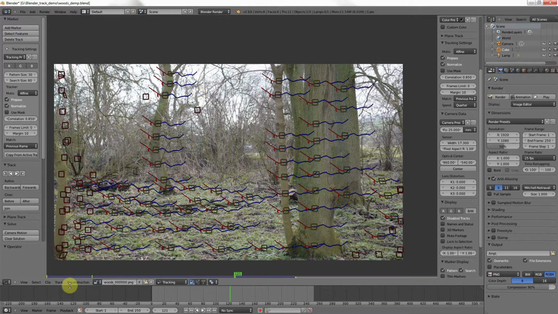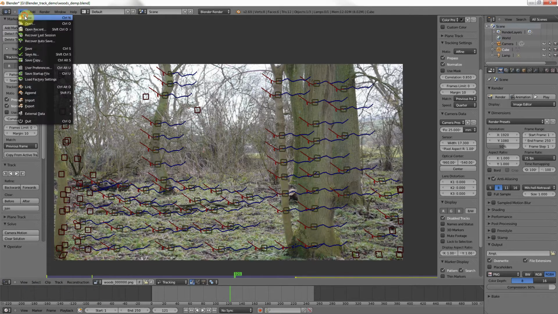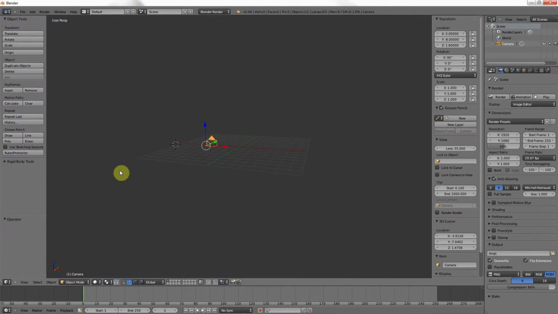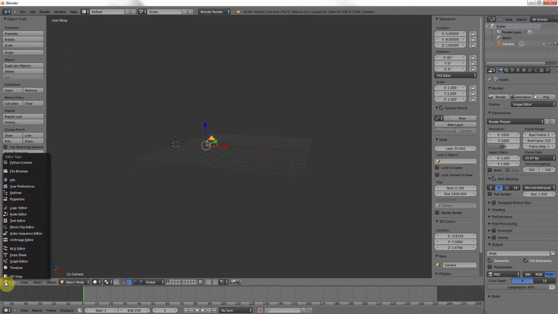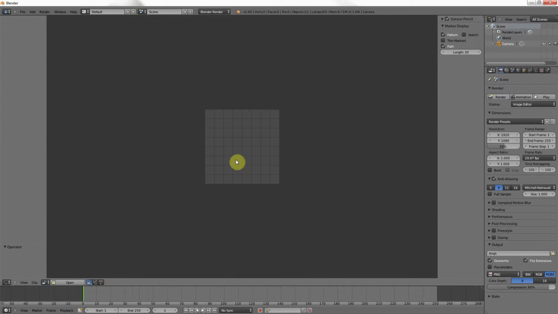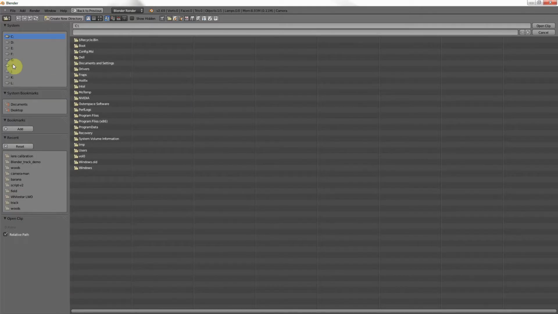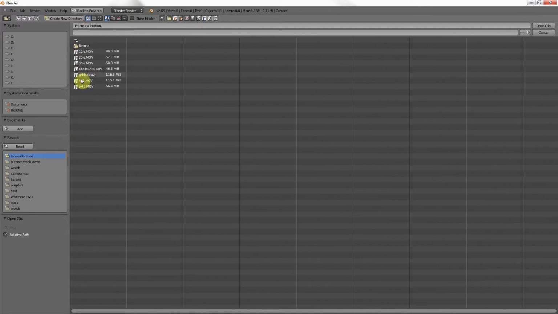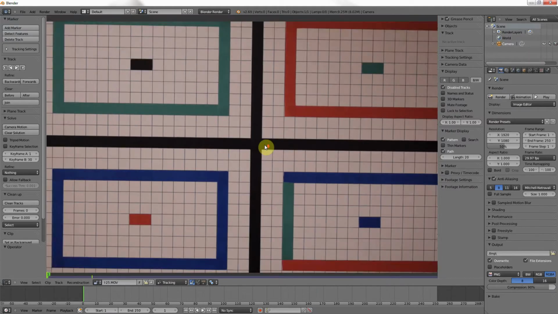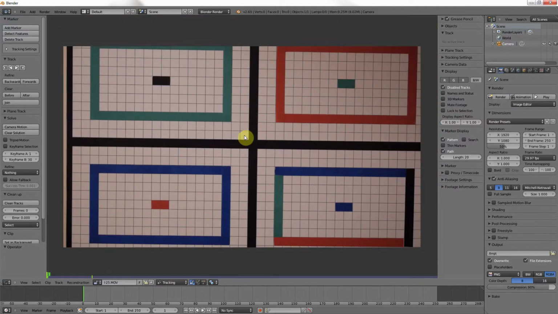So I'm going to open up a new file quickly. Actually, I'm going to start a new project. It'd be easier just doing an empty project. So let's go into movie clip editor, and I shot these a while ago when I was calculating my own cameras. So let's have a look on here. Where did we store it? Here we go, lens calibration, and this one here. This is not extremely scientific, okay, it just shows you can do it at home.